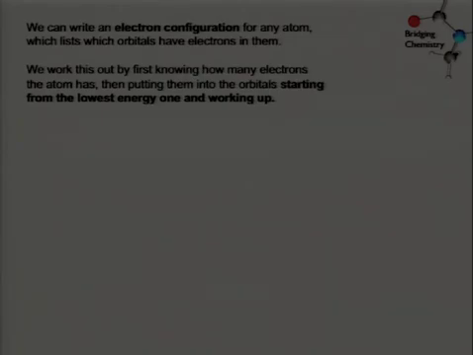We look on the periodic table, which you will always have at hand, because you don't have to memorize it. And we can look up on there the atomic number, because remember the atomic number is the number of protons in the nucleus, but for a neutral atom it's also the number of electrons. So that will tell us how many electrons an atom's got. And then we just start putting them into our series of orbitals that we've learnt until we run out, and we put them in that particular order.